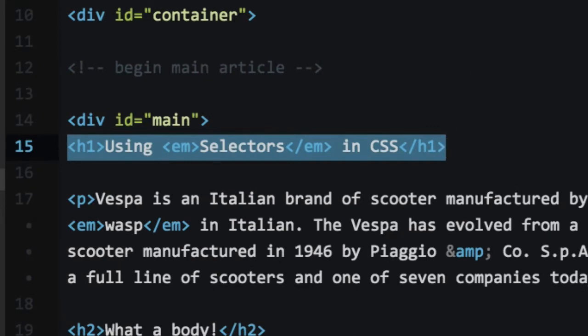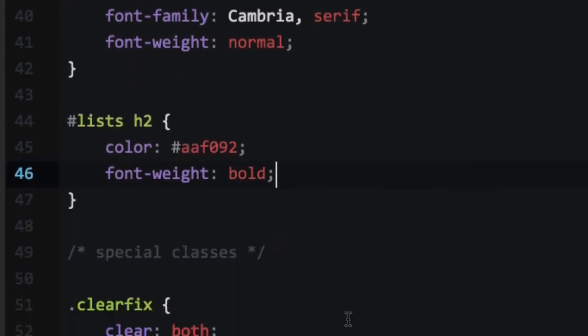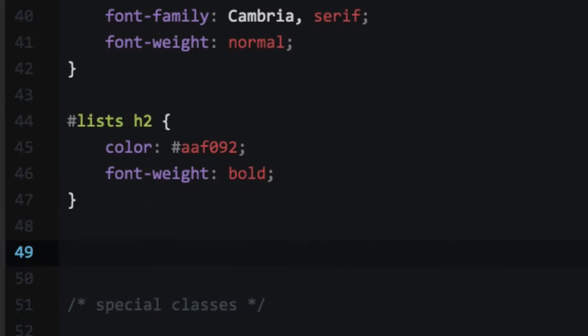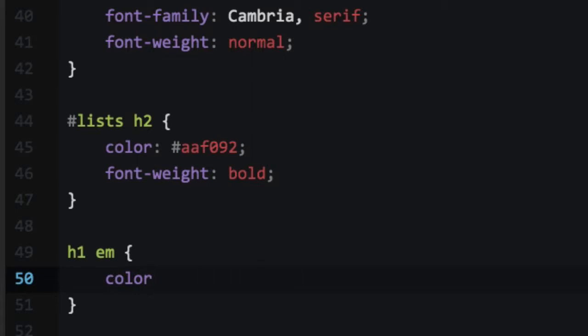So how do we handle that inside the CSS? And again, you want to go below other classes because you want this to be the last thing that affects that em element that's inside the H1. So it's inside H1 and it's an em. And what I'm going to do is just change its color to be simple.